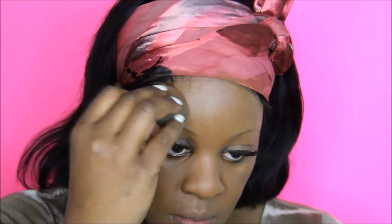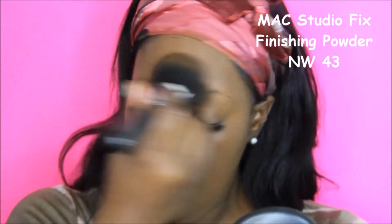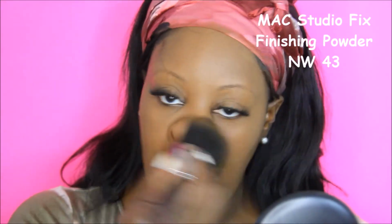Going in with my Beauty Blender. You guys know when you finish your makeup application with your Beauty Blender, it gives you a nice even application for your foundation. So next we're going to be using the MAC Studio Fix finishing powder in the color NW43. It sets my makeup perfectly with the mixture between the 43 and 45 foundation that I use.